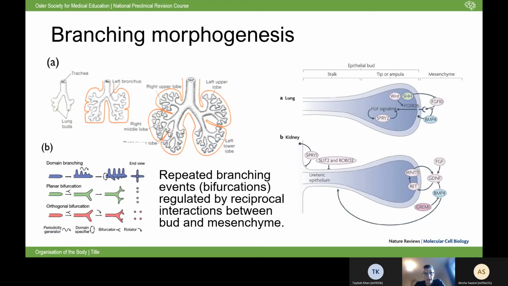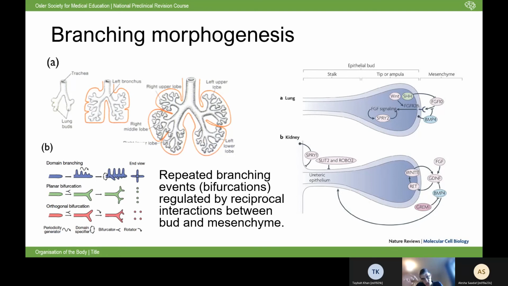They are typically formed by this process of branching morphogenesis, and it's a highly conserved process in these different organs. You can see on the right-hand panel it comparing the lung and the kidney, and it's where this single bud undergoes repeated bifurcations, splitting in two to form progressively smaller lumens, a massive surface area, interconnected duct system. And as I said, it's these reciprocal interactions between the bud itself, in the context of many of the organs we've just talked about.